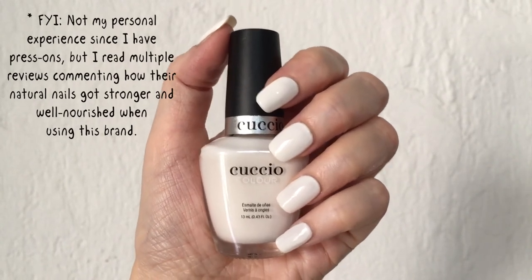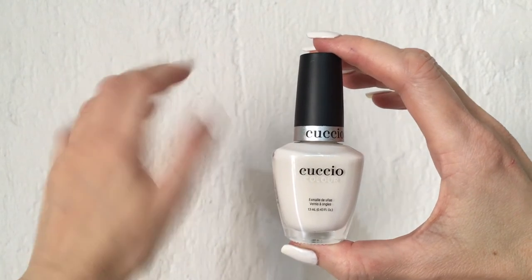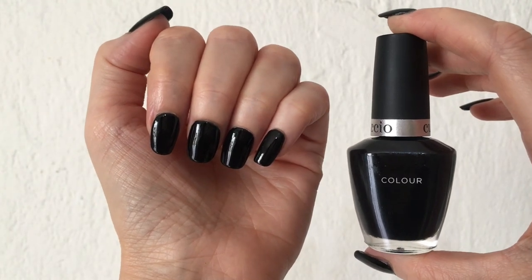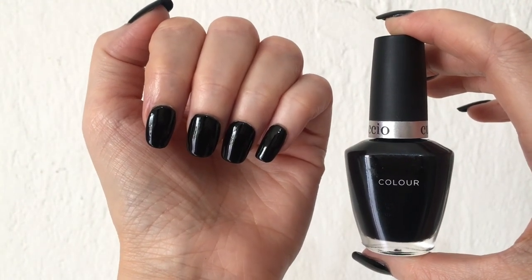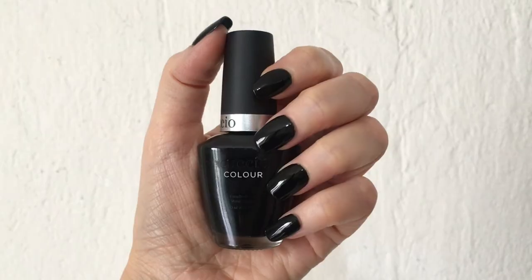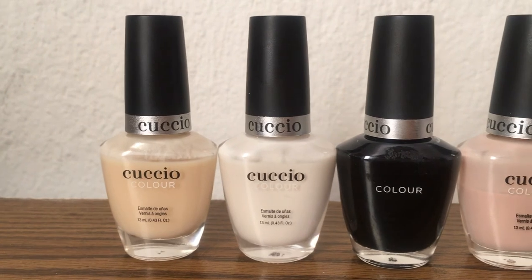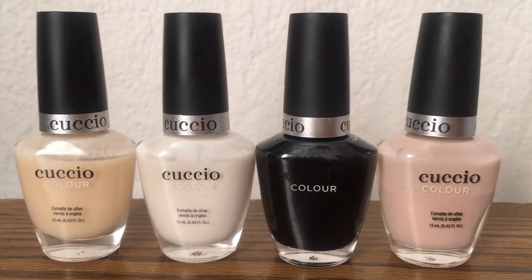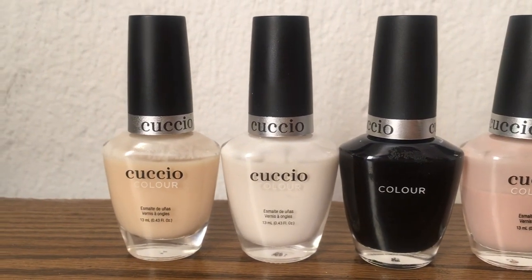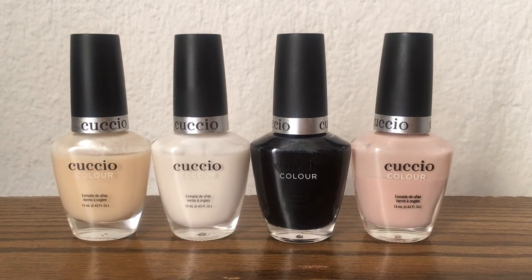From all the brands that I've tried, this is one of the brands that lasted the longest — I love this brand so much. The only downside is that it's really hard to find; it's a really underrated brand and you have to search for each name. I found out about this brand because I was searching for cruelty-free nail polish brands and saw this one. I liked the name, went to their website, chose the ones I liked based on reviews, and then searched on Amazon and other places. They are kind of not really cheap, not really expensive — something in between — but I think it's worth it. So it's kind of hard to find them, but once you find them, they are actually really nice. I recommend them if you can get your hands on them.